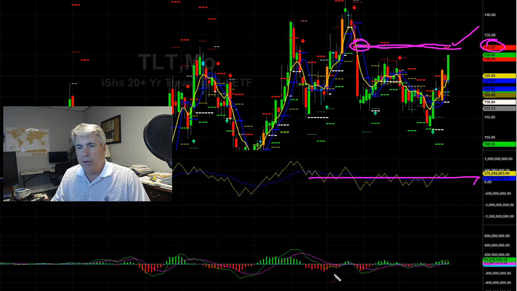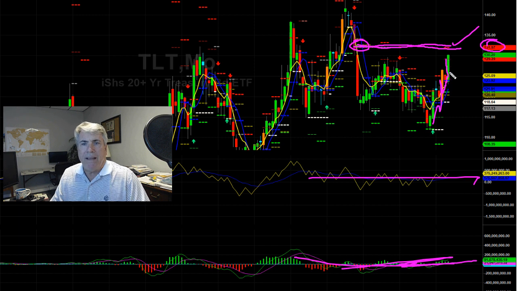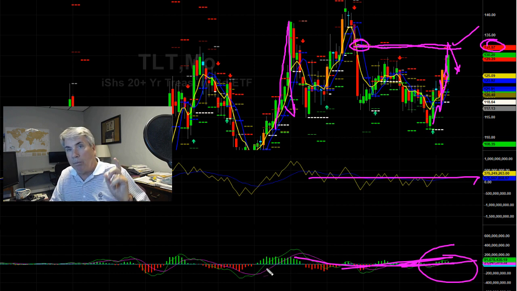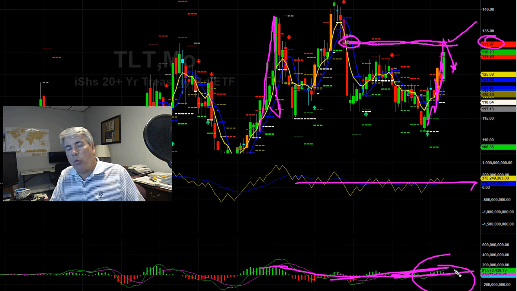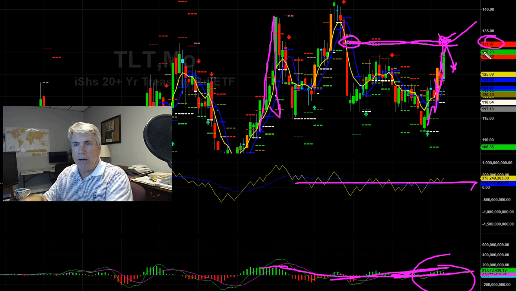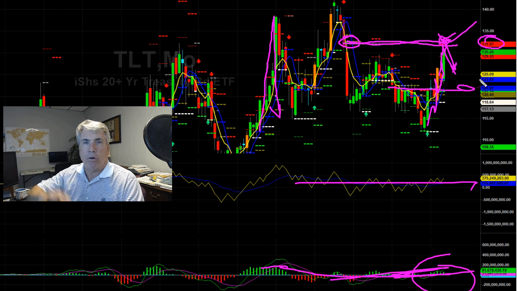How does the volume structure here look? It's kind of funny. There is no volume. So this is probably a run-up where we get these little blow-offs and then snapback. So I'm telling you, the higher this thing goes, I'm looking for a bigger snapback because the rally is not on terrific volume. So number one, if we start to look at in the next week or so, the market has maybe a little bit of follow through, you want to definitely be spotting around that 132, and you want maybe 60 to 90 day out put options, and I would suspect we should get a hell of a correction in the market over the summer.